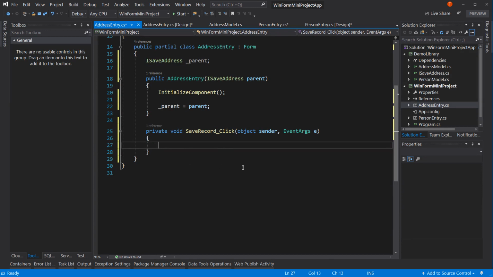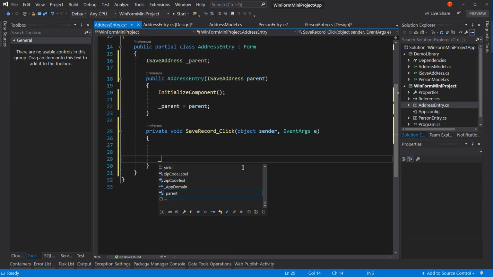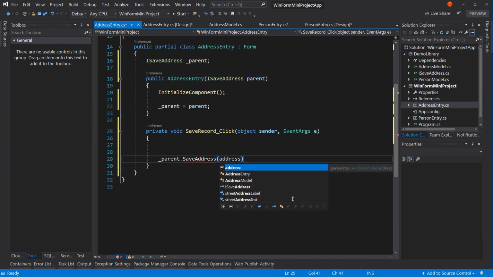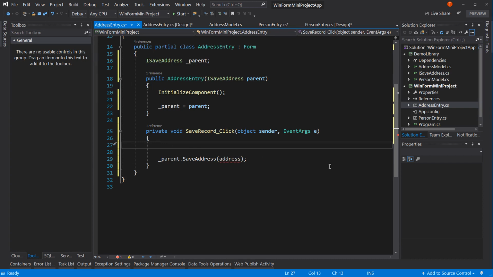Well, I'm going to create, at the very bottom, parent dot, I only have one method to call, save address, and pass in my address. They don't have that yet, but I'm going to. So let's do that right now. Address model, address equals new address model.